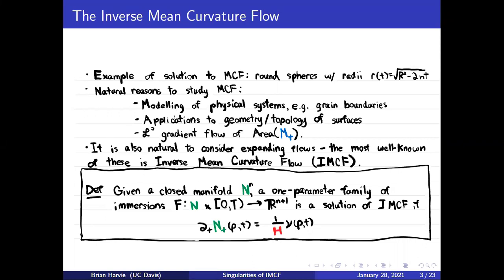applying it to the Poincare conjecture, you can also apply mean curvature flow to classify the topology of surfaces in Euclidean space. And maybe the most natural motivation, just kind of pure math motivation for mean curvature flow, is that it's the L2 gradient flow for the area functional. So if you take the area of a given surface, M, mean curvature flow will not only shrink that area, but it will shrink it in the most efficient way possible. And this sort of makes it a very natural analog to the heat equation, since the heat equation does the same sort of thing for the Dirichlet energy.